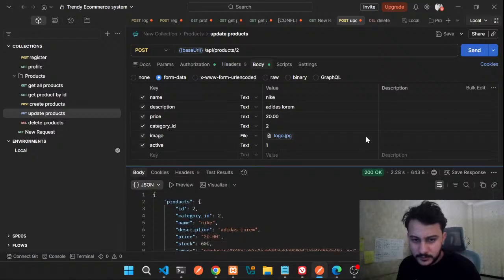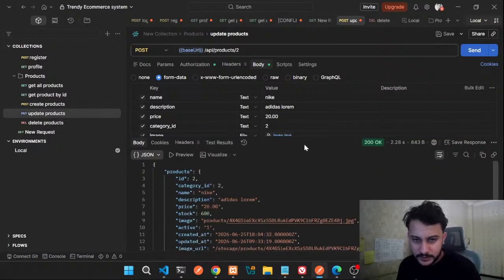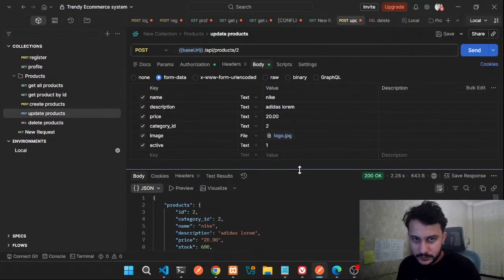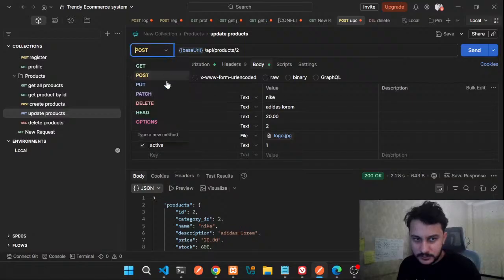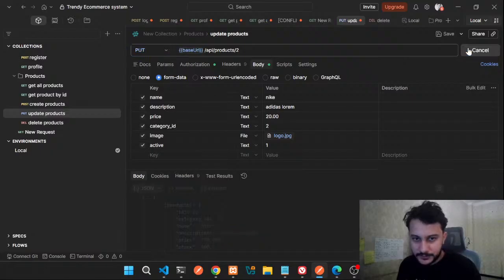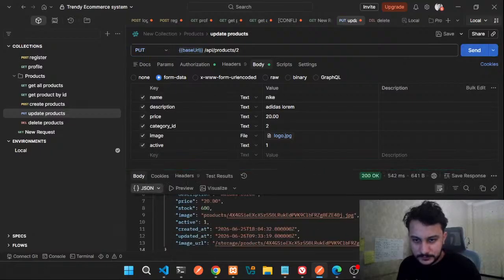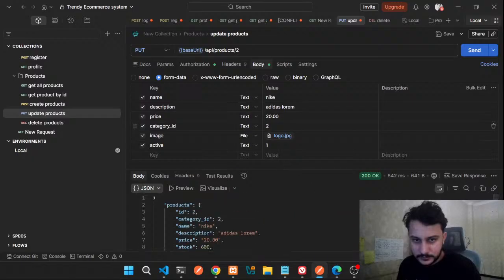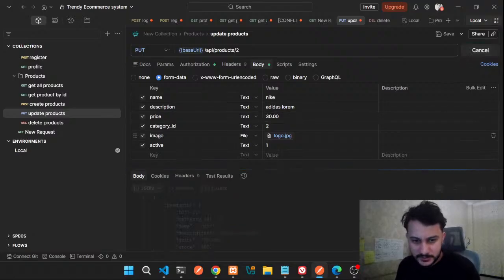Okay, I want to go to the image. Now it works with the post, and let's check for the put. Okay, let's change this to 30, and let's see.